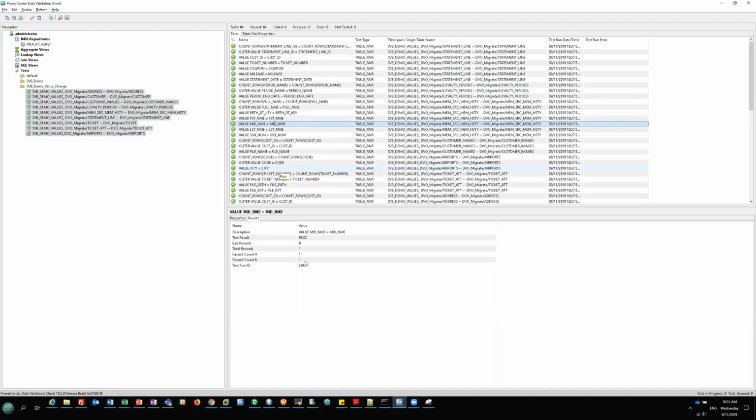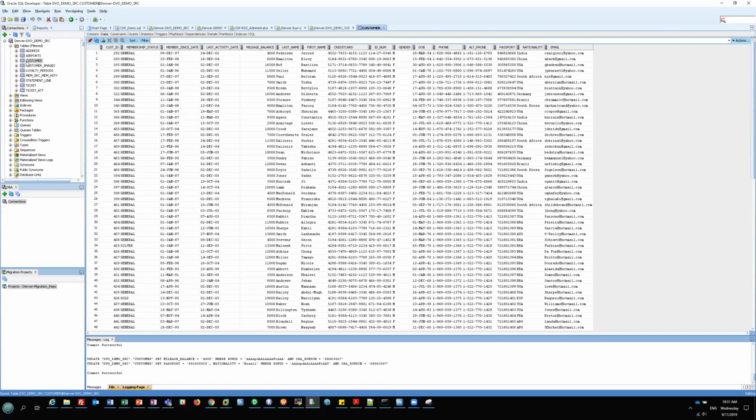So now, the next step is for me to modify some data so that we can detect those changes. The first thing I want is to come into the customer table on the source schema, and I'm going to randomly pick, let's say, the first row. I'm going to change the mileage balance from 4,000 to 4,005. And then row 20, I'm going to change this person's nationality from Brazil to USA. And let's do one more change on the passport. The last digit I changed from 0 to 9. So I make 3 changes. I'm going to save the changes.